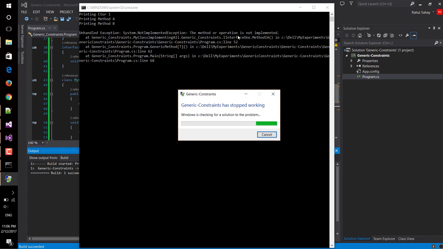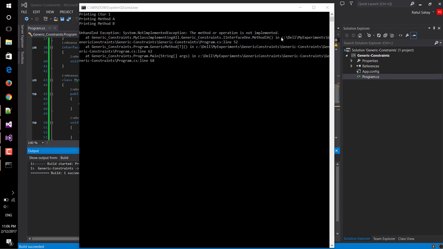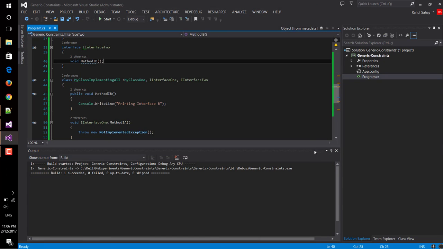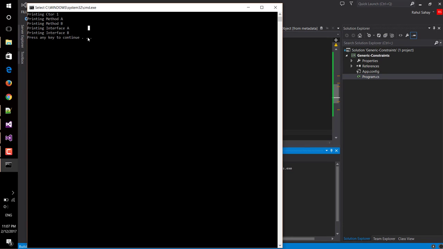Now okay, now this is complaining. It's saying the method is not implemented. There is a reason, because I didn't put anything over here. I can just copy and paste this thing, and let's see, yeah, because I just ran it again, right? So now it's working fine, it's going well.